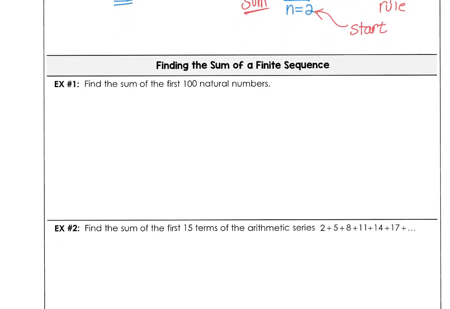In example 1, we want to find the sum of the first 100 natural numbers. We know that the first number would be 1 and our last number, the hundredth term, would be 100. The formula said that we're going to do n divided by 2 and add up the first term and the last term.